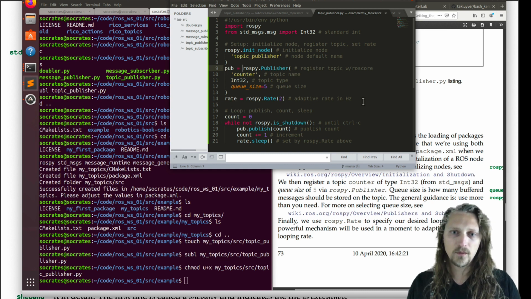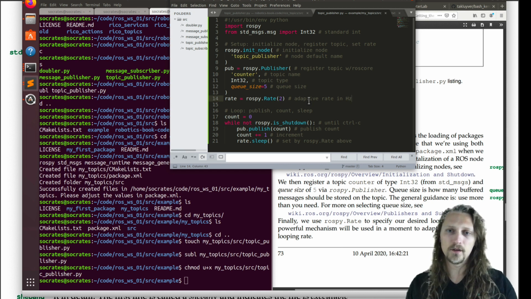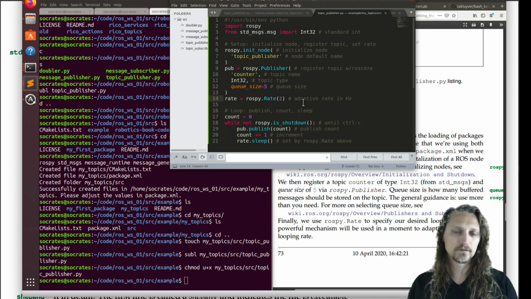In line 14, we've got this rospy.Rate method, and 2 is the rate of the loop to come, in Hertz. So we're setting the rate that we would like the loop that we're going to start in a moment to run at in Hertz. We give it 2 for 2 Hertz. We save that new rate object created by this method, rospy.Rate, to the rate variable. Then when we go into our loop, we're going to use this rate object. We'll see how that happens in just a moment.